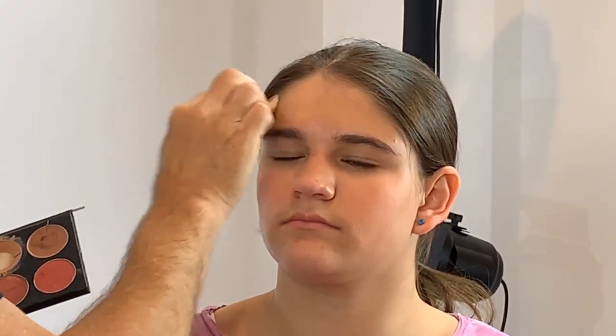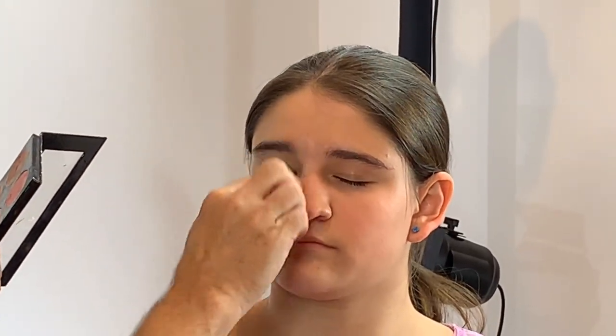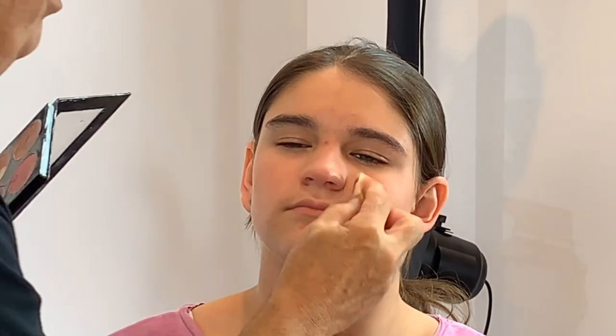Now, there's been some schools of thought out there that shouldn't even happen. But what I'm asking you students to do is get into the habit of never using secondhand anything. Fresh sponges, fresh brushes will always ensure that your makeup is safe to use. Okay, just good practice, no matter if you have to share a color or not, because they don't want to buy 13 colors of green for everybody. You can also put it in a palette. You can whittle it off, make your own little palette, make a little plastic plate and do it that way. But just never use your sponge twice. It's the biggest factor right there. Always sharpen your pencils between each application and you'll never have any problems with contamination.